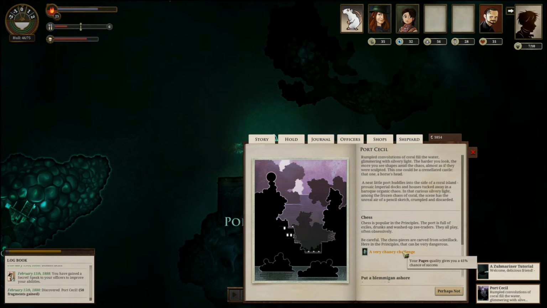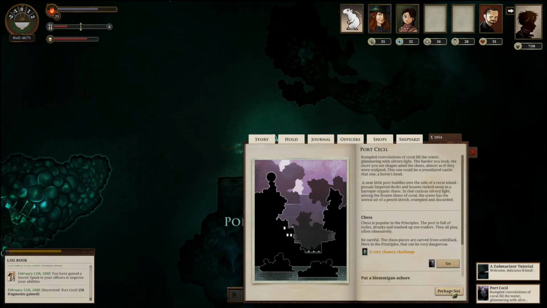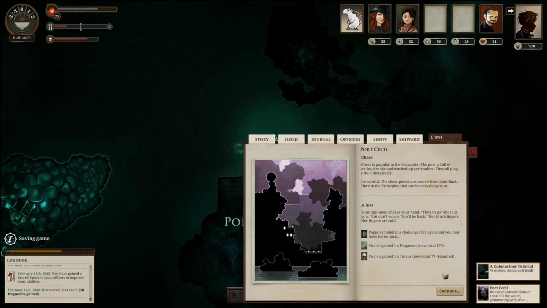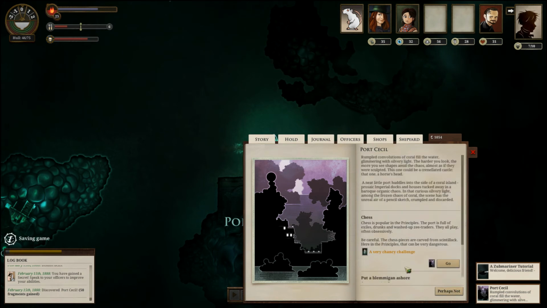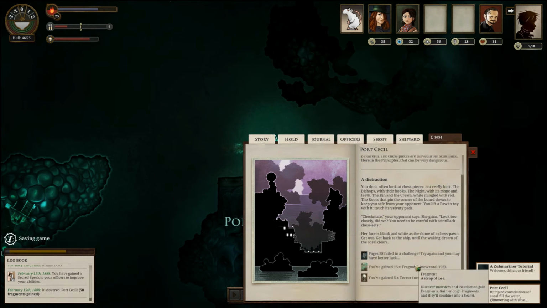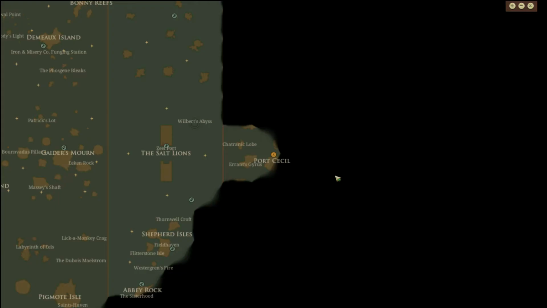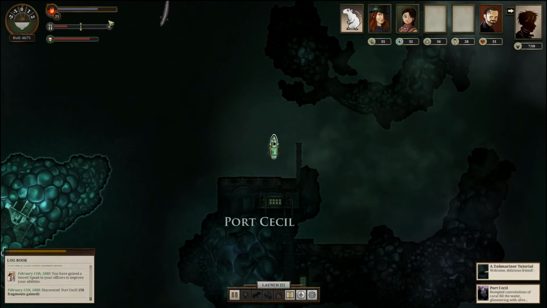Alrighty. Wow. Can I really do it again? What do I get? One terror? One fragment? Oh, I guess I'll just keep failing. I can't just do this until I win? 15 fragments. 5 terror. Okay, we're good. Maybe I'll come back to Port Cecil and play some more later.